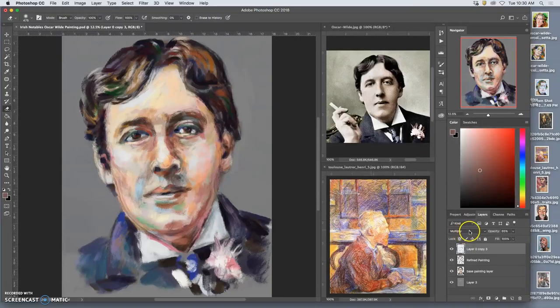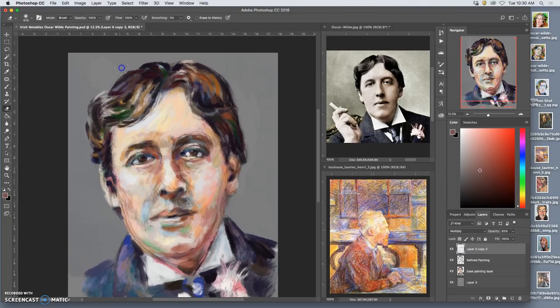Because I have the sketch layer on multiply, even the grayness of the paper is darkening my image somewhat. You see. But it's helpful in most respects. Painting on the wrong layer. Hazard of any digital painting. And lock these other layers. I only had to unlock them to flip them.